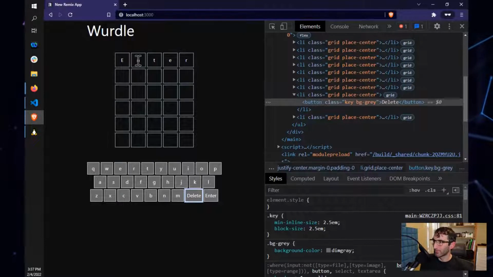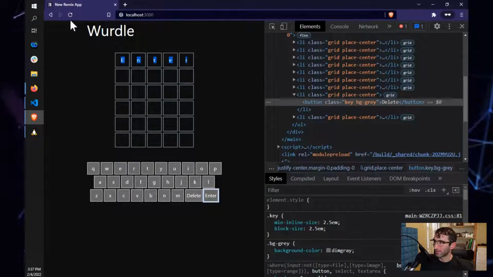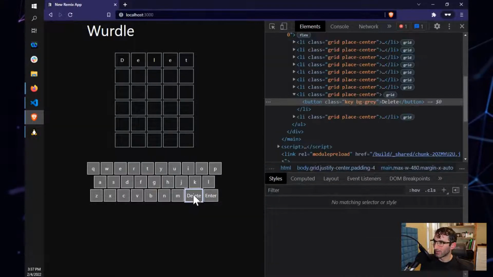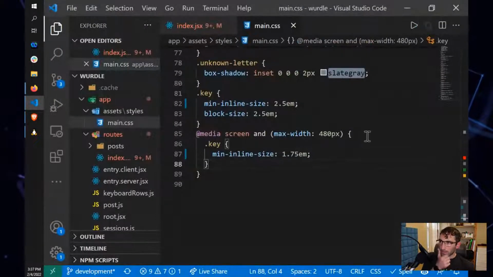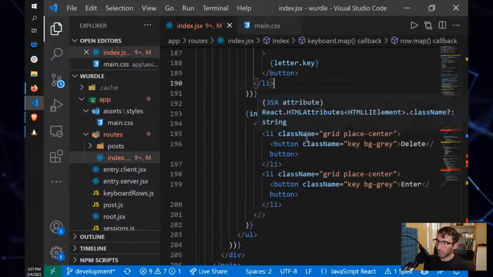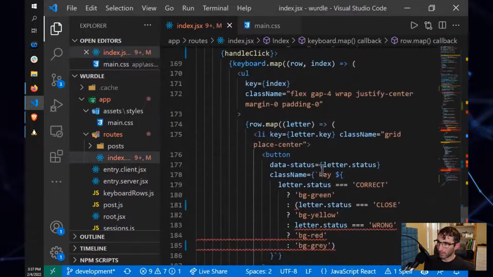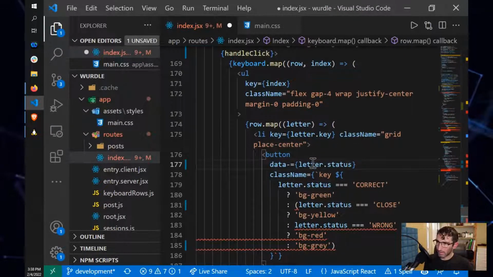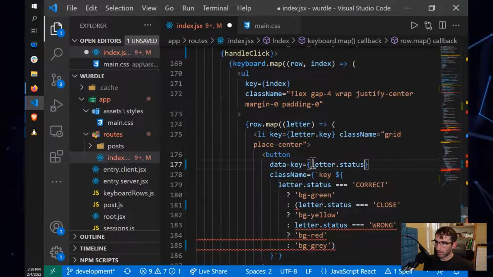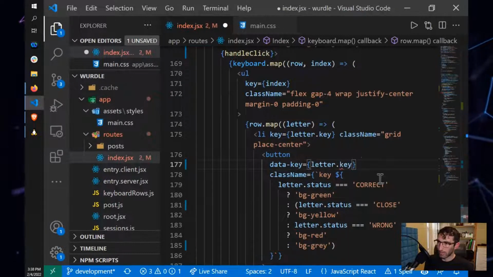The problem that we have obviously is when we click the enter or the delete key, we are filling in the data that's not supposed to be there. So I want to change how these letters are working. So instead of the data status, I want the data key to be the letter key.